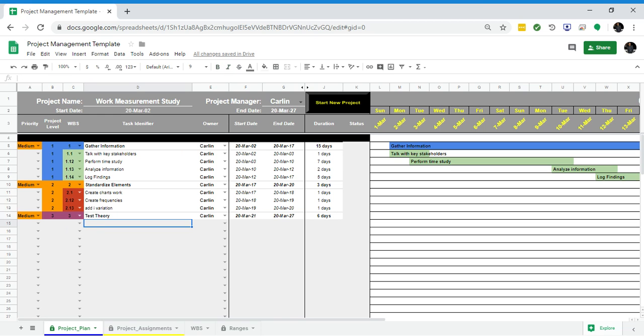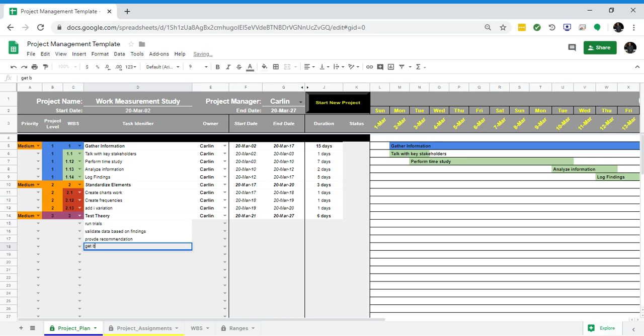So, for testing our theory, we're going to run trials. And also, for running the trials, we're going to validate data based on findings. We want to provide a recommendation once we've solidified our data.